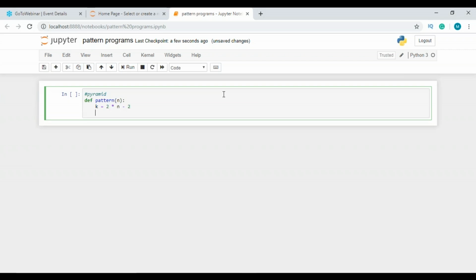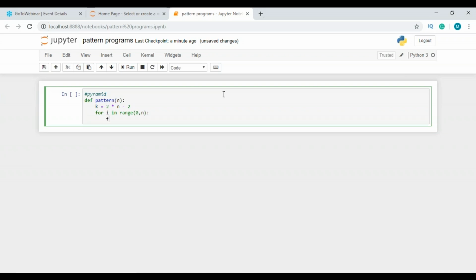And we're going to use a lot of for loops inside this. So if you're not familiar with loops in Python, I suggest you check out other tutorials on Edureka for loops in Python so that you will be able to understand this better. And I'm going to take one for loop here, for i in. This is going to be the loop for our outer rows. So I'm going to take this as range 0 to n. And I'm going to take one more loop, which is for j in range, and this is going to be our loop for columns, and I'm going to take this as k over here.